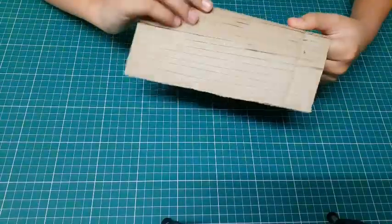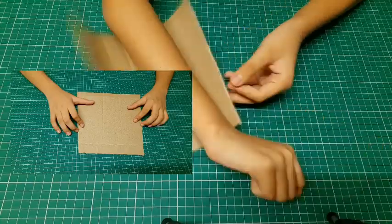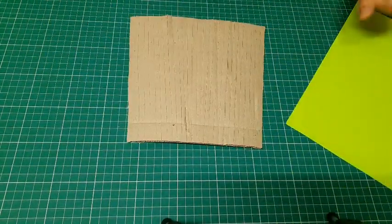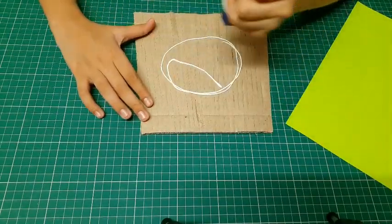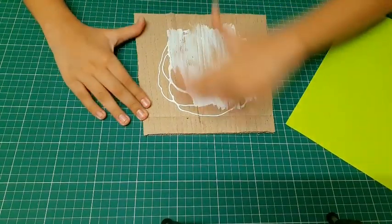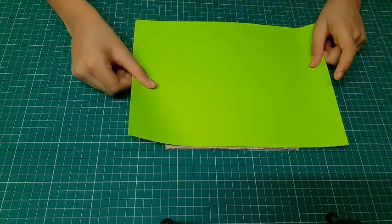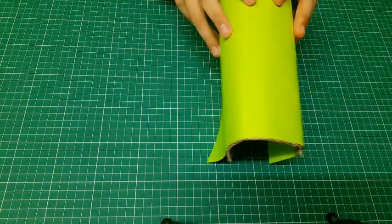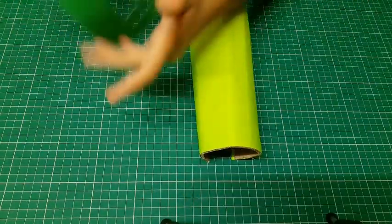And now we are going to take the cardboard, the cardboard we drew, and we are going to fold it like this. And now we are going to need this light green shade of color paper, and now we're going to stick it on the top of the cardboard. After I put the glue, I'm going to stick the paper on the cardboard. After it's stuck, it will look like this.